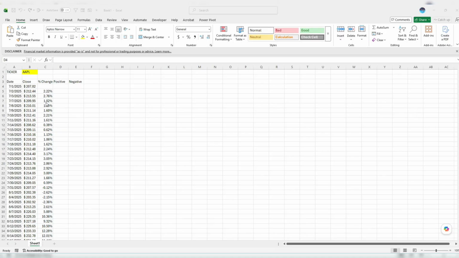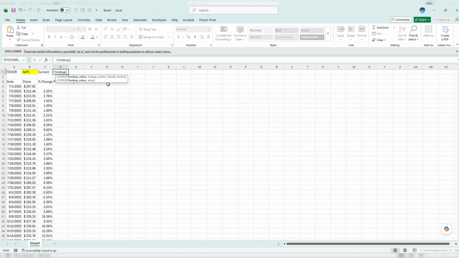But in order to determine that, I need to figure out whether the actual returns are positive or negative. So here I'm going to pull in what the current, or let's say the most recent, value was. To do this, I'm going to use the LOOKUP function, not VLOOKUP, but LOOKUP. This is an older function. I'm going to set it up so that it pulls in the last value in a range. There are a number of ways you could do this. You could do this using the MAXIFS function, but using the LOOKUP function, you can do this fairly easily. So I'm going to show you how.